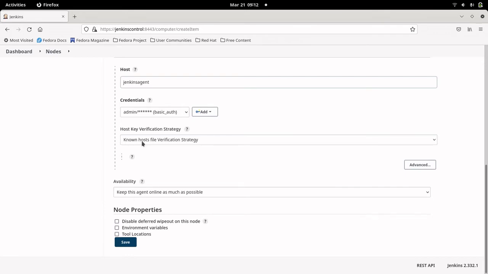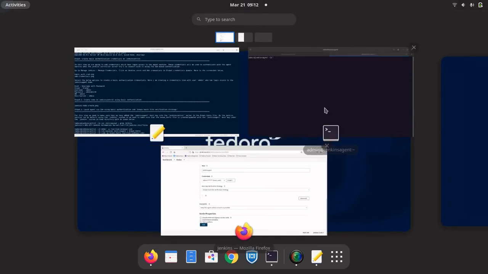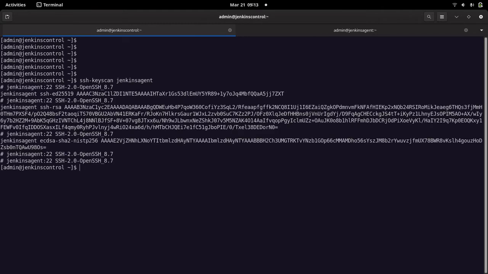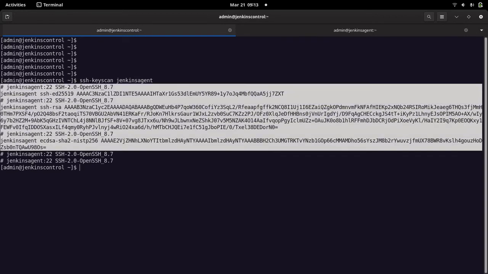In order to use this method, on the Jenkins controller we need to first get the SSH key scan done. We need to run ssh-keyscan and get the keys for the Jenkins agent. This is going to provide us all the SSH host keys for that server.